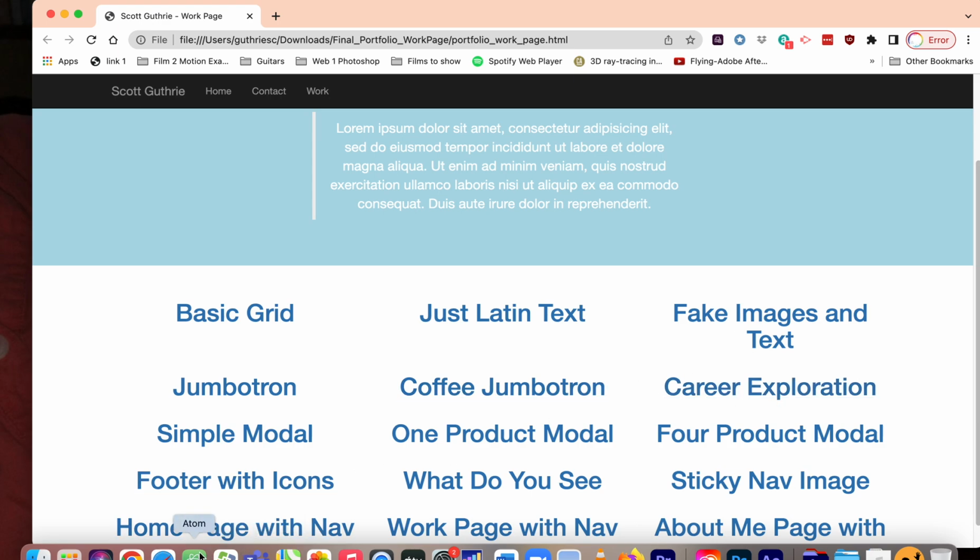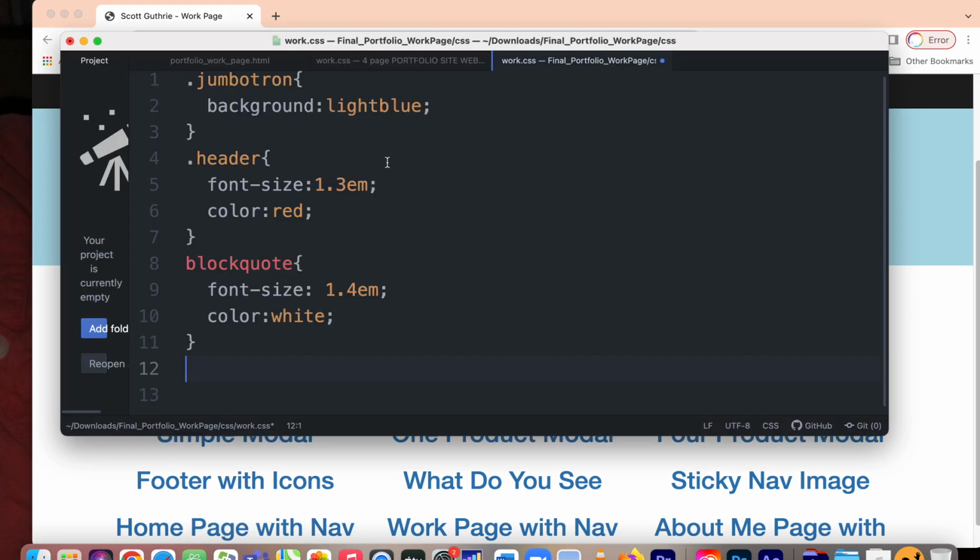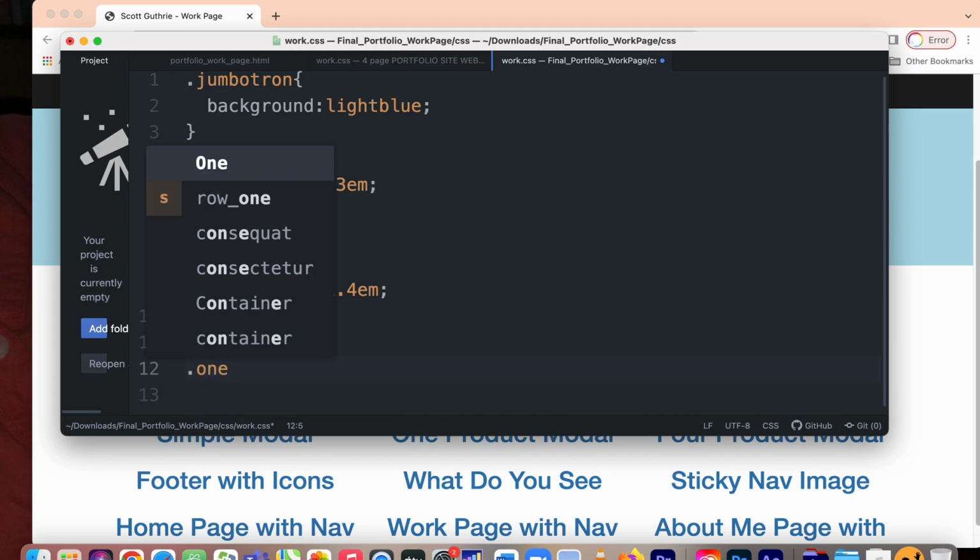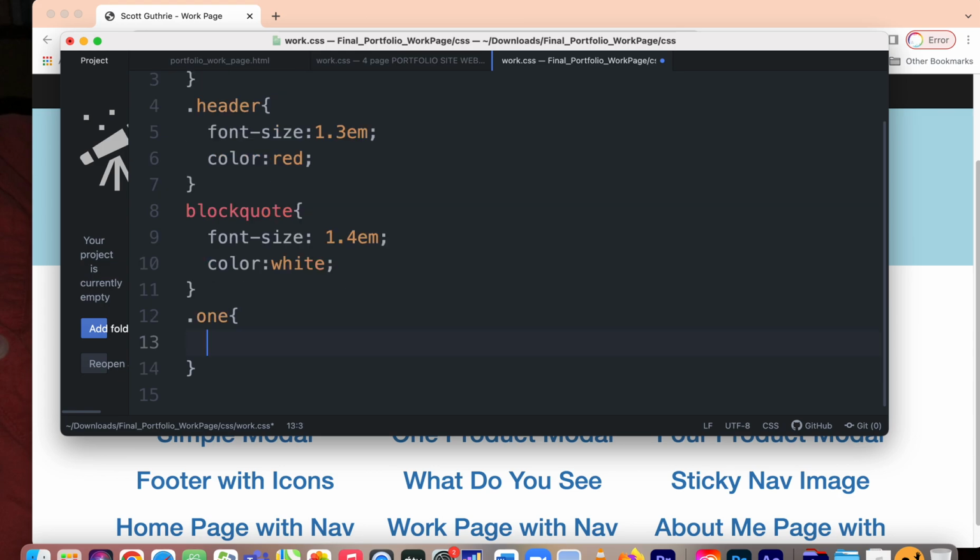Okay? Kind of in the order that we did them. So I'm going to say, let's do the first one first, and then we can copy and paste. So .1, and say background. And I'm going to use a hexadecimal color number. I was just kind of messing around here, CFF.